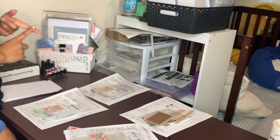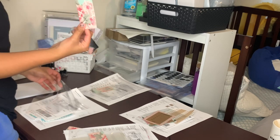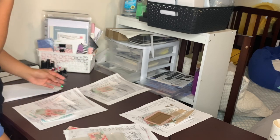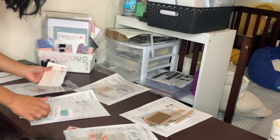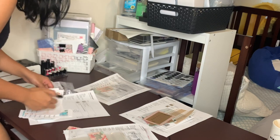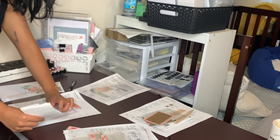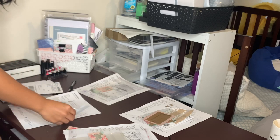Before I even started doing the orders, as my computer was turning on, I wrote down little thank you notes and I usually put the names on here. I typically do the thank you notes as I'm packing — that's the very last thing — but I had the time so I did it beforehand. What I do is make sure that all of the stickers or cash envelopes they purchased are here, so I just recheck it, grab a pen, and check off the stickers. I put in a few extra ones just to be nice, and sometimes I have stickers that cut incorrectly, so I'll just give them away rather than have them sit at my house.